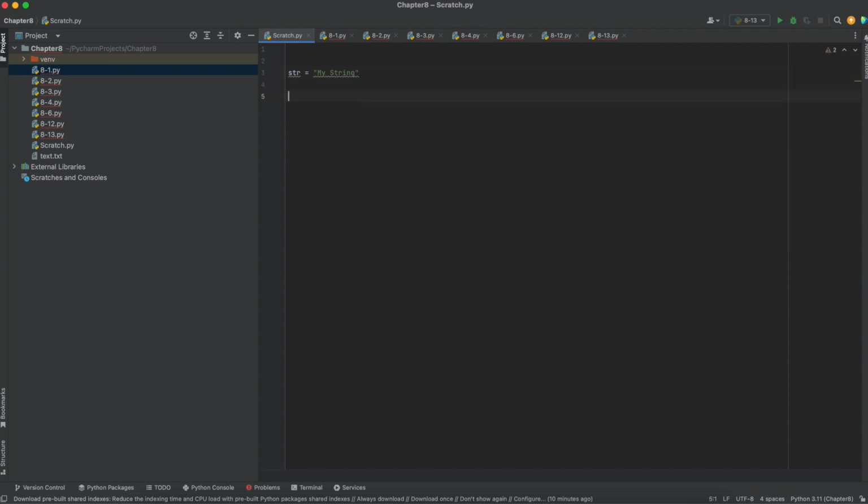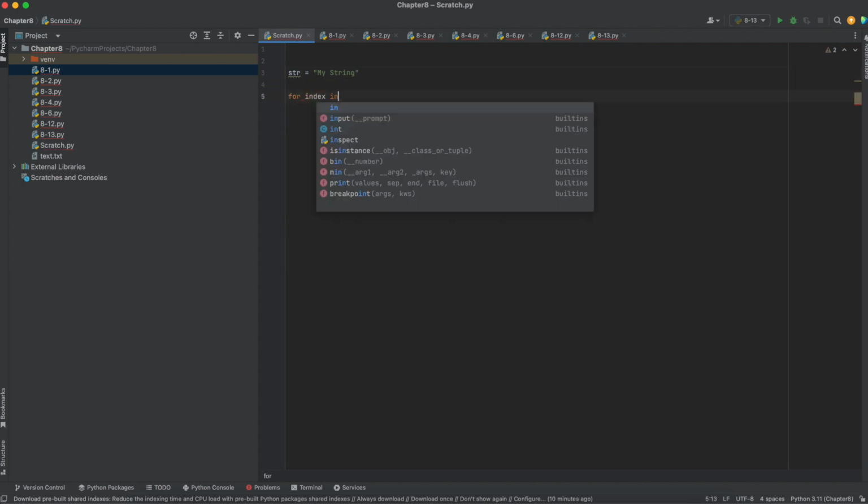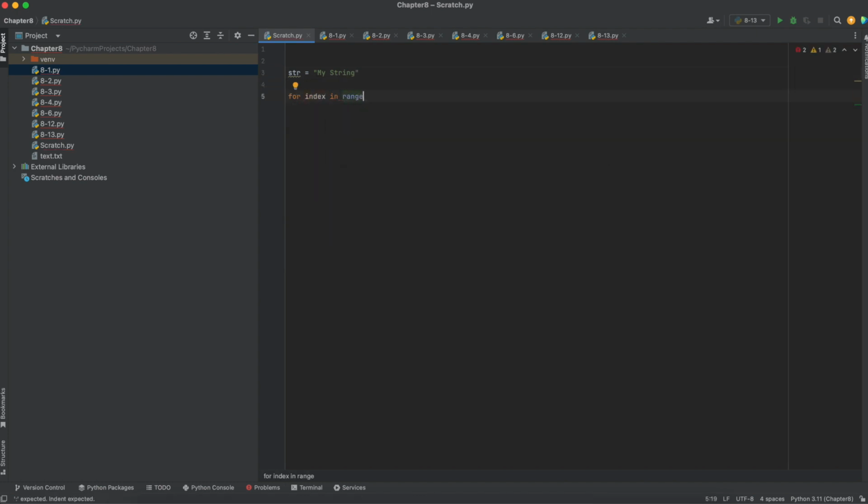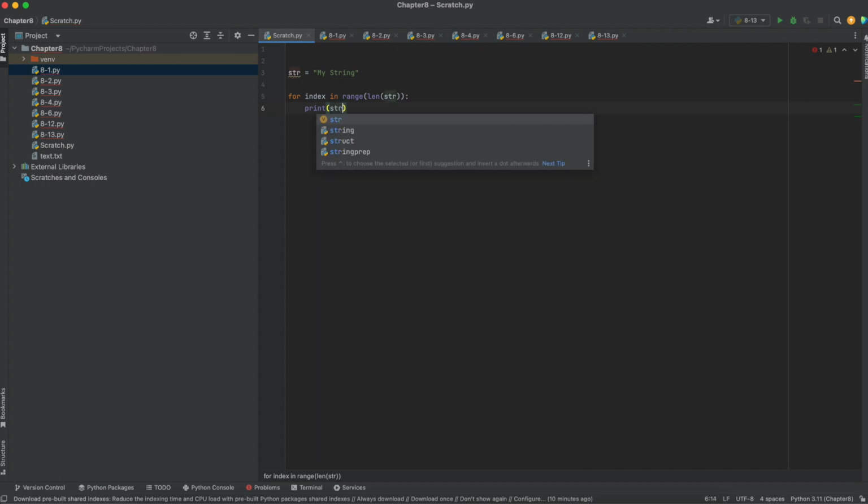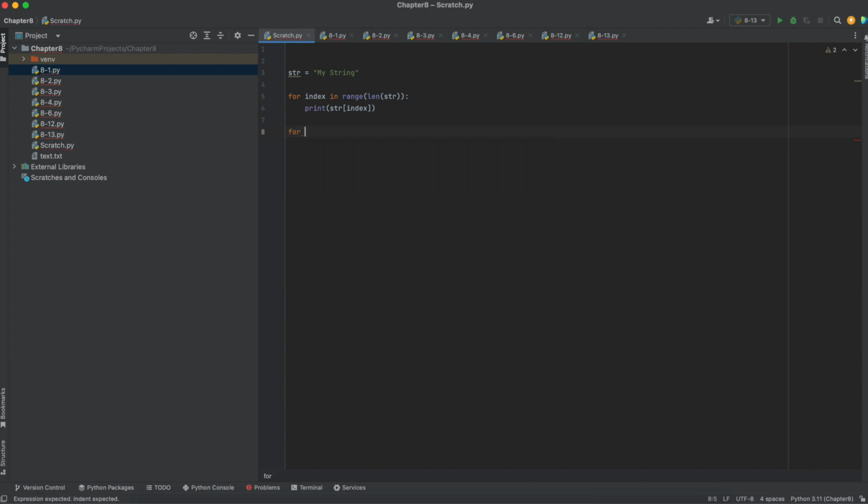Then we can do for index in range of length of str, and print str bracket index. We can also just use a standard for loop: for char in str, print char.